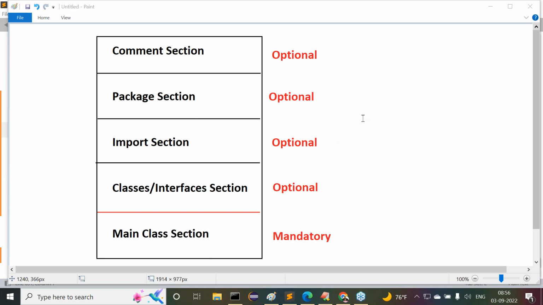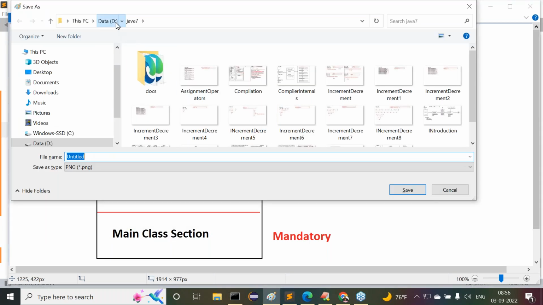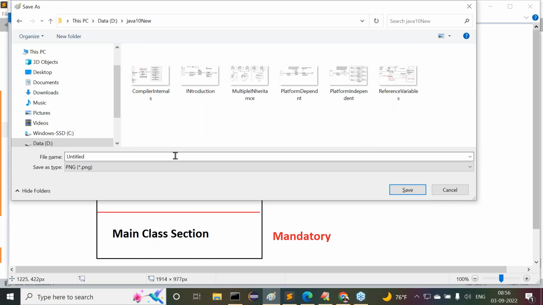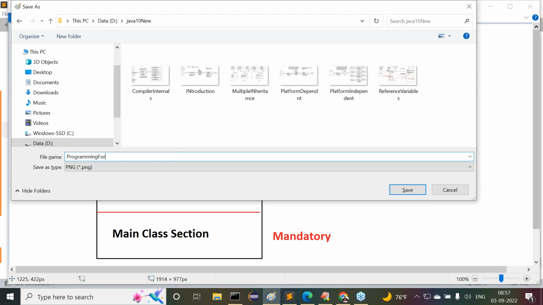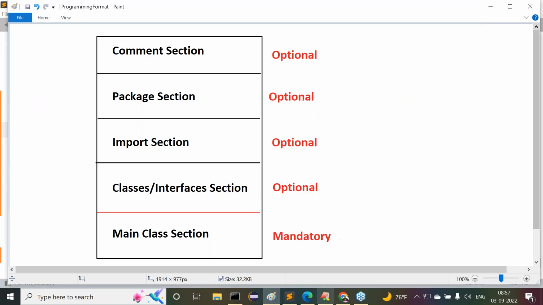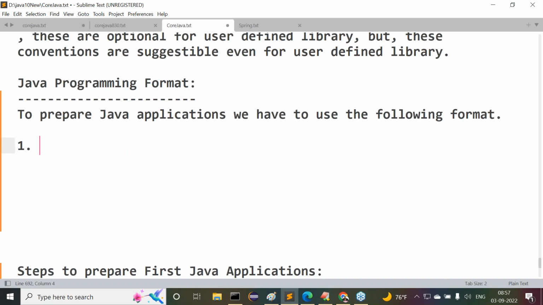Here we have to understand now. First one is the comment section.